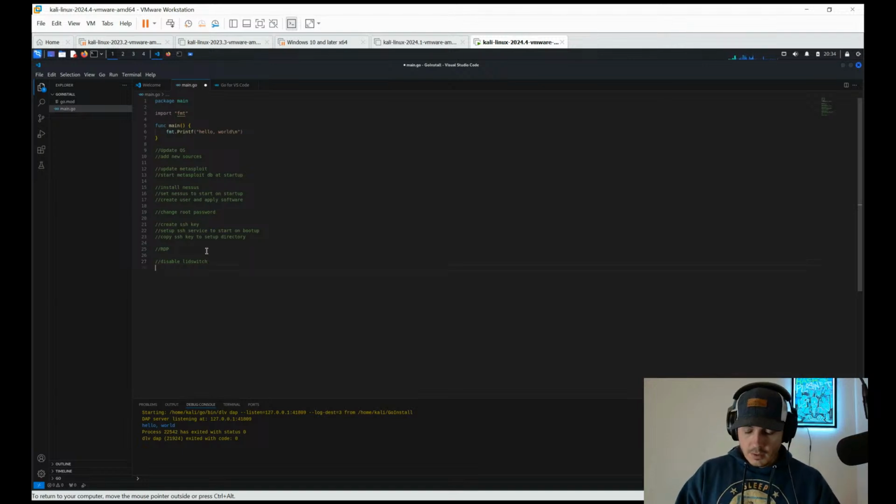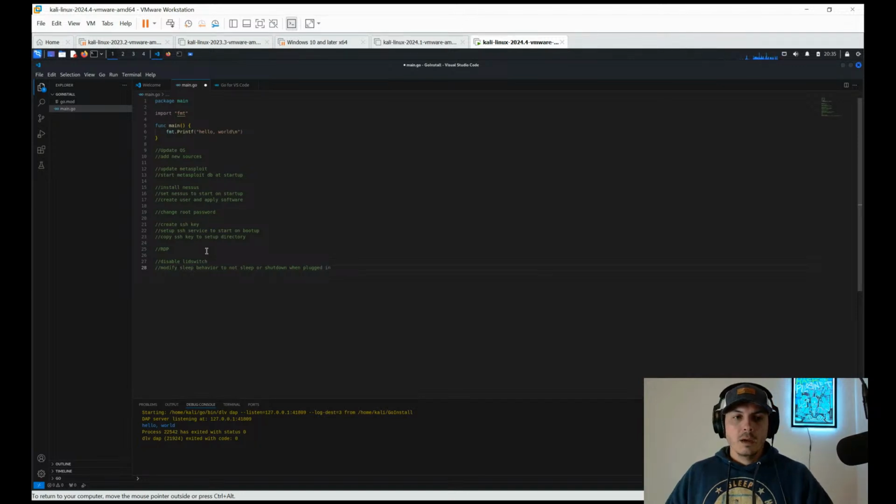I also, this is a new feature that we haven't had, I also want to modify sleep behavior to not sleep or shut down when plugged in. And I've been having to manually do that recently.